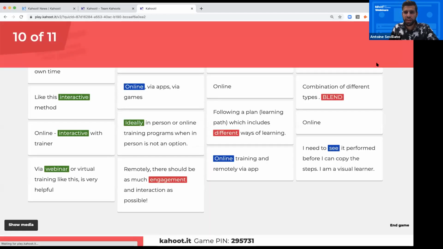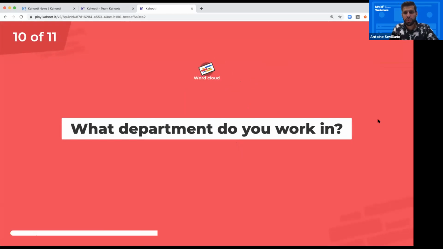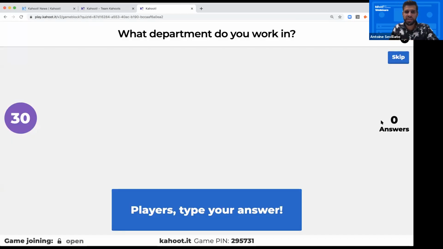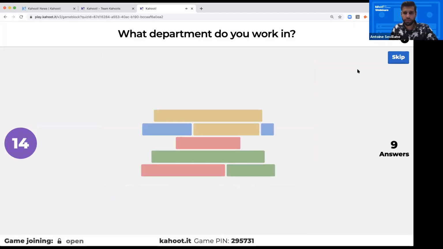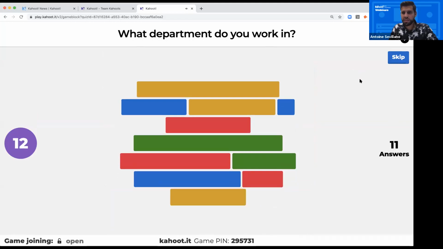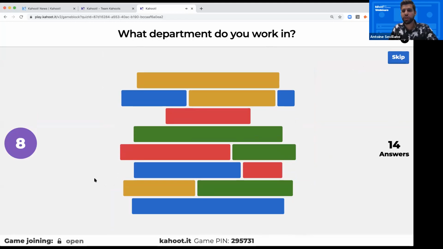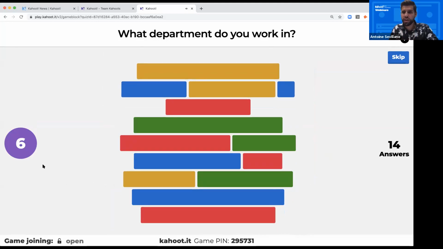Moving on next, it's a word cloud, so no points, and it's just for us to understand which department in your company you're working. We can see that the cloud right now is getting populated, and we don't display the output right away.